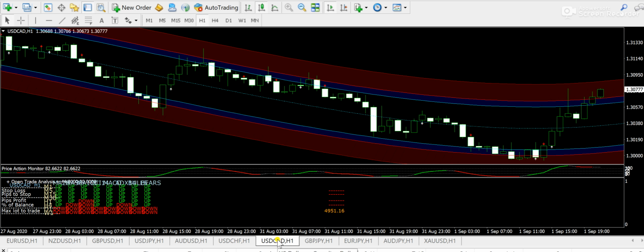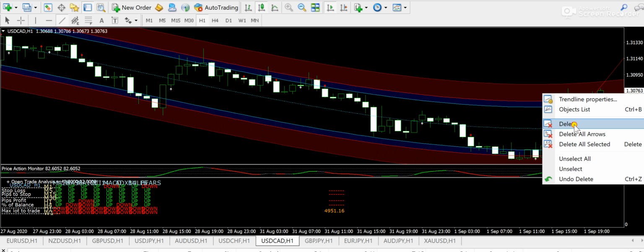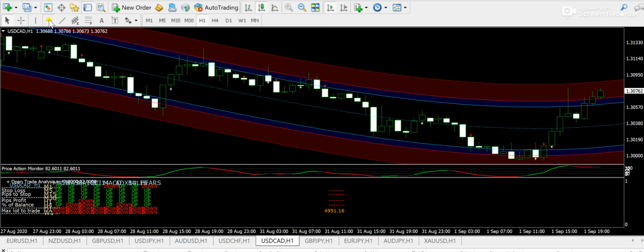Okay, now let's talk about the USD Canadian dollar. Look, 1 hour and 4 hour: on the 4 hour we have not maximum, but a kind of mixture of down and up, whereas on the 1 hour we have maximum upward chances. So you can see USD Canadian dollar has already gone down, so let it make the upward momentum, and after that, maybe when the market reaches up to that level, it starts to go down, because on the daily and the weekly the market is still showing the downward momentum.